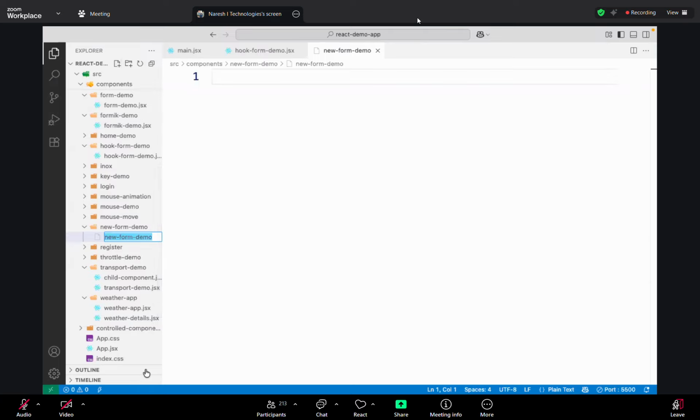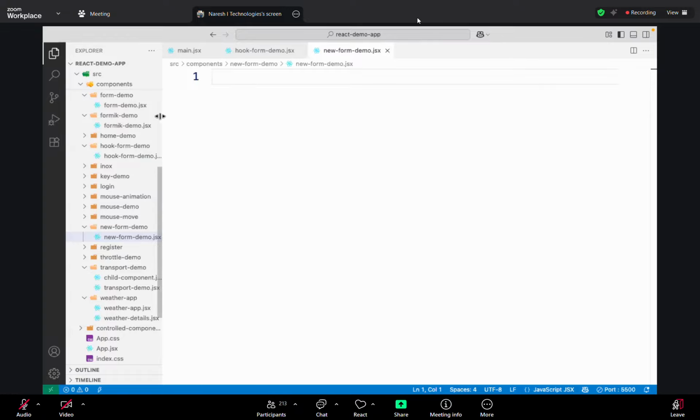New form demo dot JSX. I will create one Git repository and share entire project in Git so that you can clone into your repository. This entire project, whatever we are designing, everything I will create one Git repository and I will share with you so that you can just link and you can get all the code I am writing here, right?